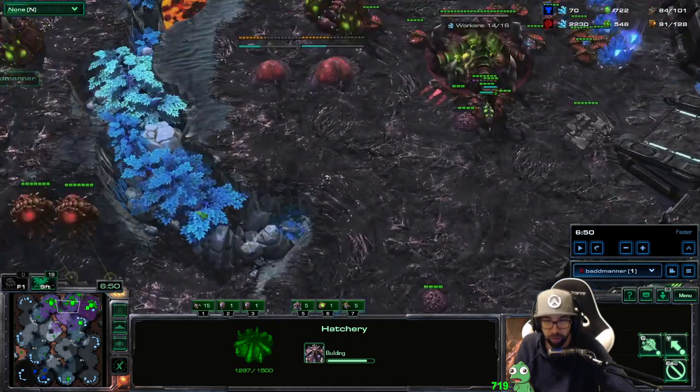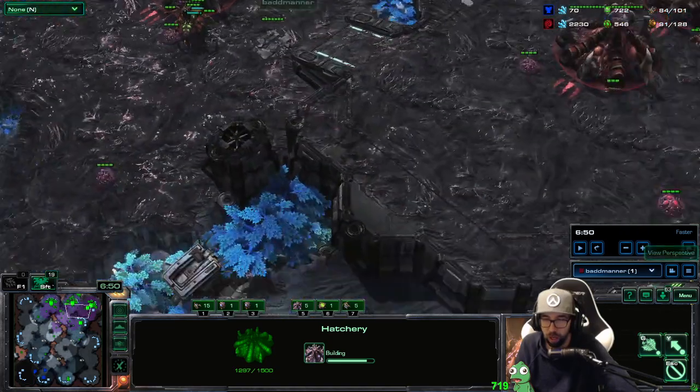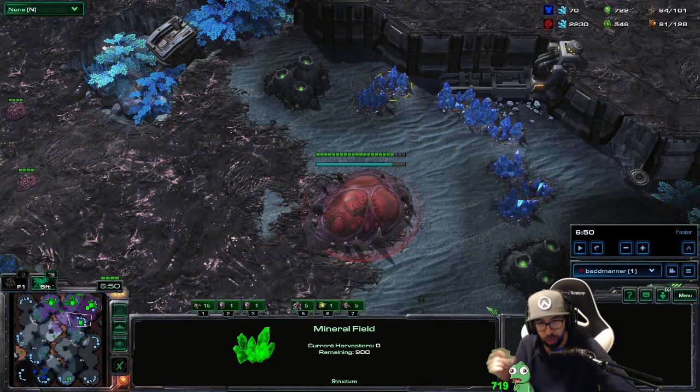So right now at 7 minutes, you should have 3 bases fully saturated. You should have an army of Ling Bane. You should have a 4th base and a macro hatch done, and 5 bases being injected. And now you should be able to saturate your 4th in 1 inject cycle.